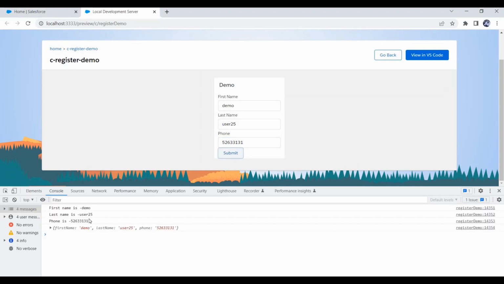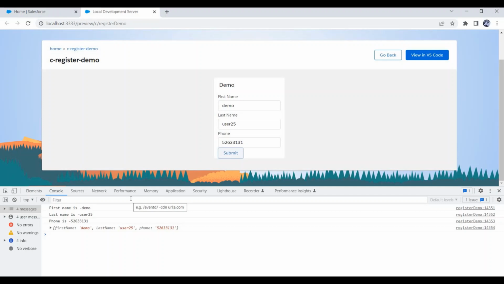Alright, you can see the values of all the controls here. It means this approach is also working fine. And we have seen how we can access HTML elements in a JavaScript file using querySelector or querySelectorAll DOM methods. And after getting the reference of the element, we can easily read and assign the values. Okay. So if you don't want to add an event listener with every element, then you can use this approach.